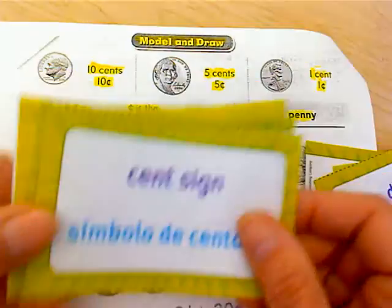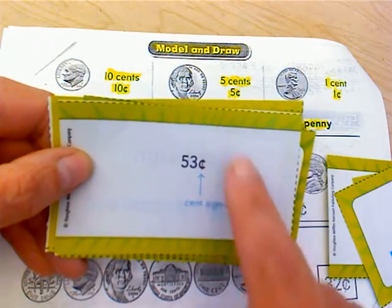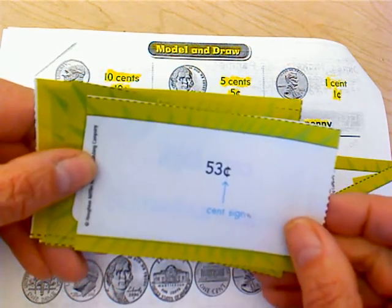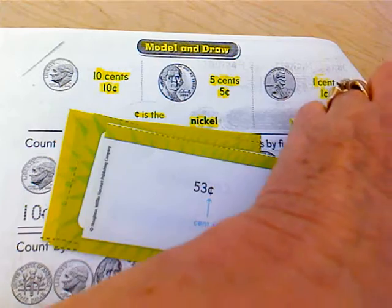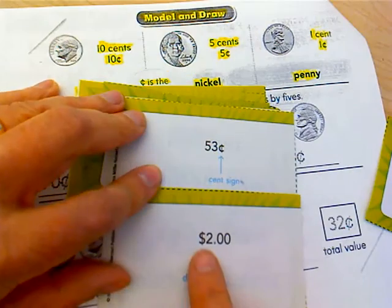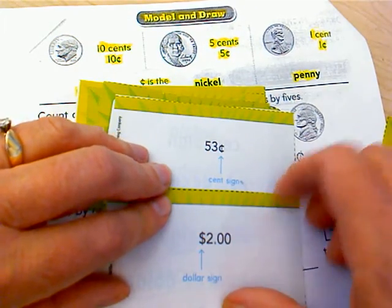And then the cent sign that we just talked about just a minute ago, the cent sign is right here, and it comes after the total number of cents you're talking about. It never goes in front, it always goes behind. I'm going to go back to the dollar sign for just a second because I want to compare these two. When we're looking at the dollar sign, it always comes at the beginning of the number. When we're looking at the cent sign, it always comes at the end of the number.